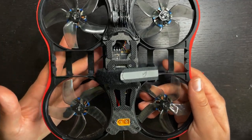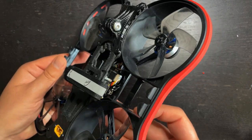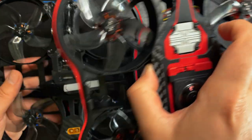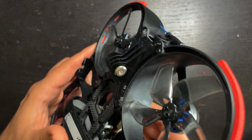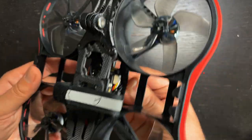In this video, we'll be building this 6S Cinewhoop on the Beta FPV Pavo30 Pro frame. This drone is almost the exact same size as Beta FPV's Pavo 360. In fact, it uses the exact same dots. This is a relatively new frame from Beta FPV, and I actually haven't seen any videos featuring it yet, so I'm excited to show you guys how easy it is to build this drone.